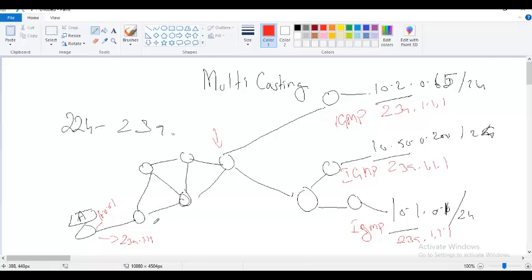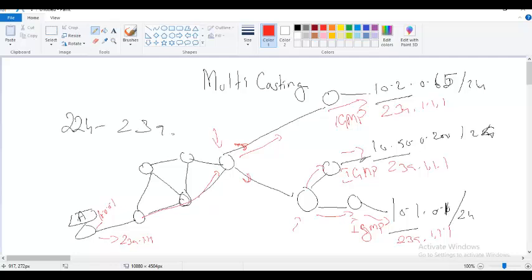Single copy. But after reaching here, it replicates. It makes additional copies depending on the topology. Now, one copy of the packet goes this way and reaches this destination. Another copy comes up to here and takes another duplication and then goes here and goes here. And then at last delivered here.